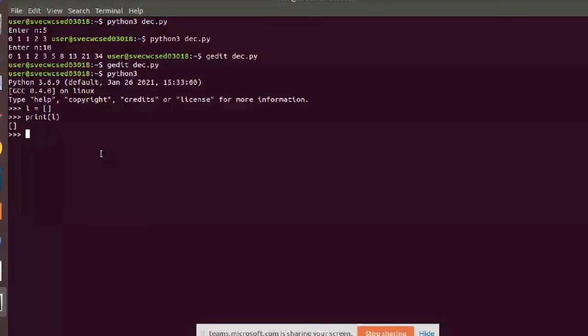Yes, ma'am. Okay. Now I'm taking strings inside a list. A list can contain anything. In the previous case it was an empty list, and now I'm having a list of strings. I'm saying C, Sudha and Python. So this is a list with strings. This is also possible. I can simply say print L, and it will just print the list for you.